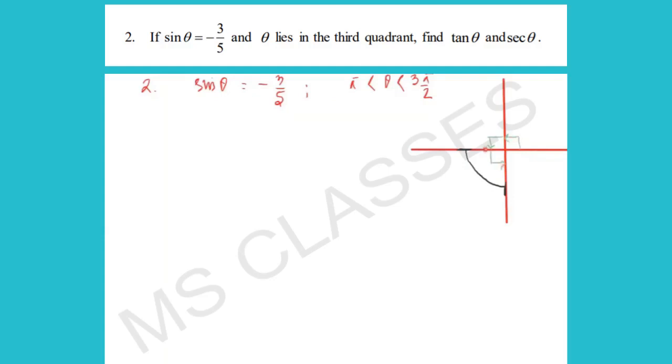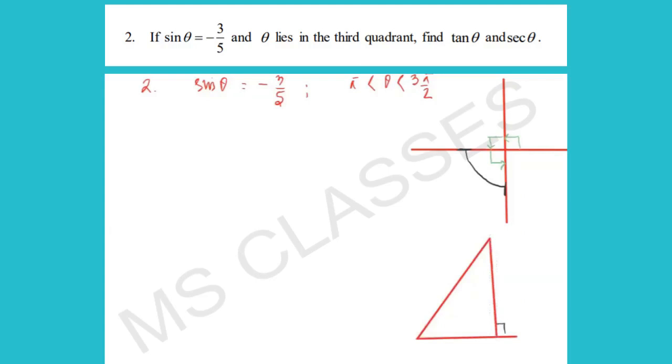So pi to 3 pi by 2, that means this is the third quadrant. Here sine is definitely negative, there is no doubt. Now here, if we find the other values, what we'll do first, before finding, is take a triangle. We'll draw a triangle. Yes, sine is negative, that we have understood. Sine negative, cos negative, but tan will be positive.